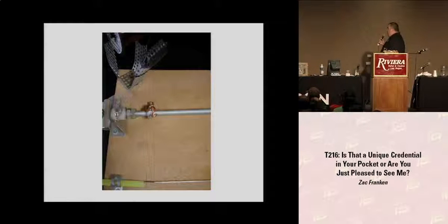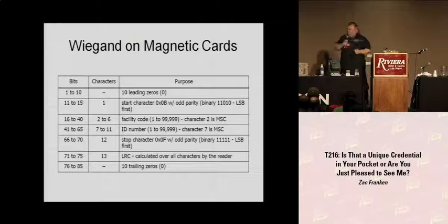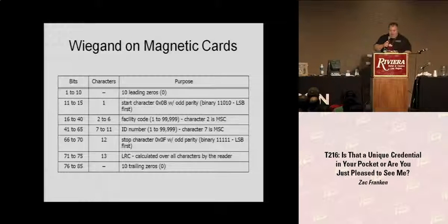Okay, now when you use access control systems with mag stripe cards, there's two ways of doing it. It either reads the data on your card, such as the PAN, your account number, and hashes that into Wiegand format, or it directly writes Wiegand, a data format, onto one of the tracks. And this is it, 13 characters. On the bit stream, you've got 10 leading zeros, 10 trailing zeros, and 13 characters giving you your site code and the card ID.